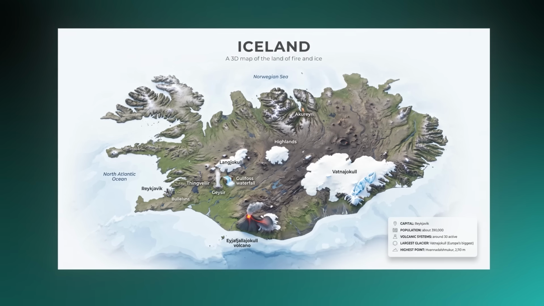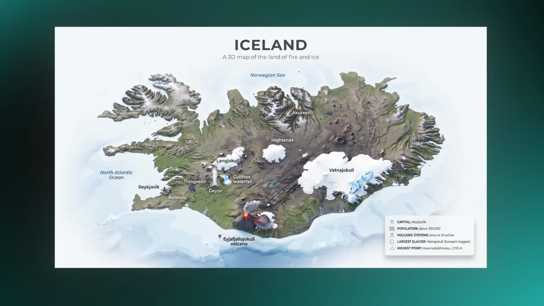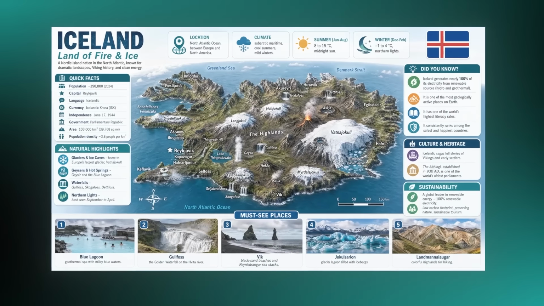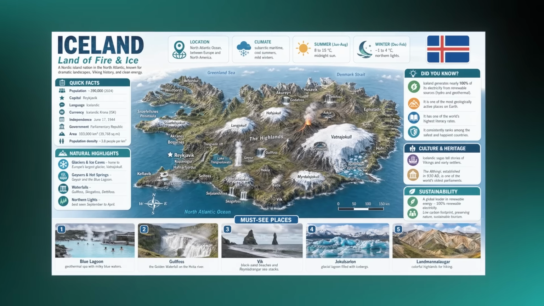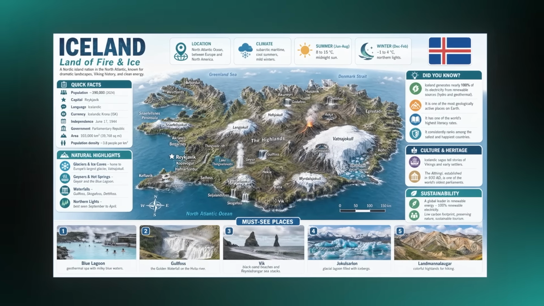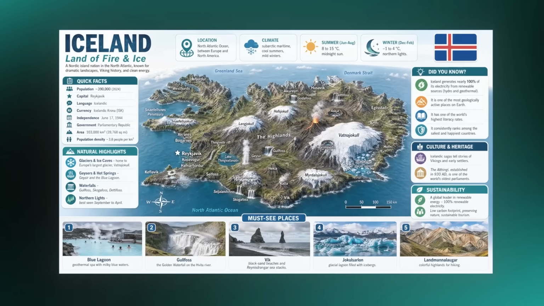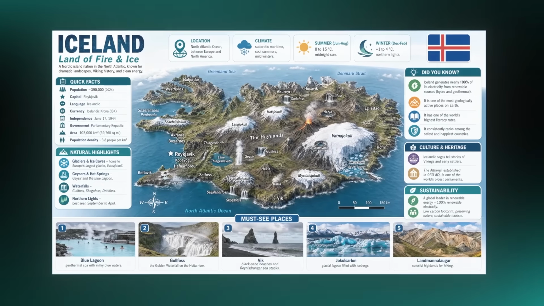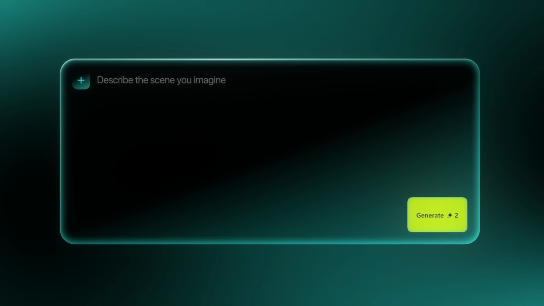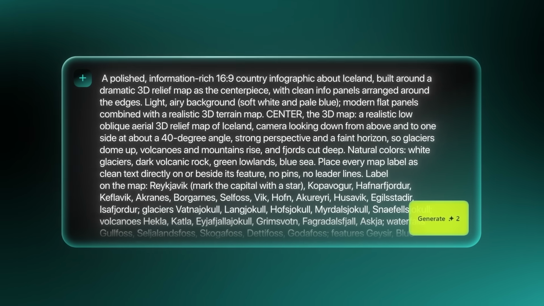A flat map gives you equal visual weight everywhere, so nothing stands out. But when you tilt the angle and add elevation, the viewer's eye moves from the foreground detail up toward the horizon, which means they're actually reading the infographic the way you intended, instead of just scanning it randomly. That's a design principle that normally takes a lot of time to learn, and the prompt is doing all of it.